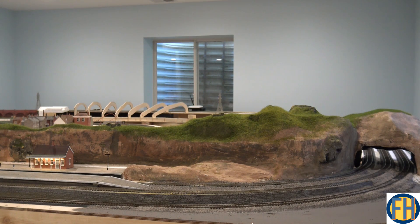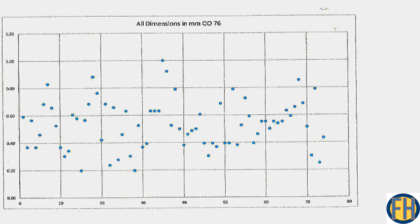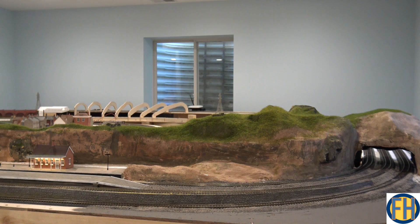Based on that — and I did it for all scales too by the way — I scaled it down. My actual field research, I scaled all those down into various scales: N scale, OO scale, HO scale, O scale. All those charts I created. And this is the one for 1 to 76. I'll put it up on screen. As you can see, it's all over the place size-wise. So that's what I tried to mimic in my ballast mixture. I didn't use the very biggest stones — I thought that would be very cumbersome to manage and they could be a problem. But this is what I've come up with.